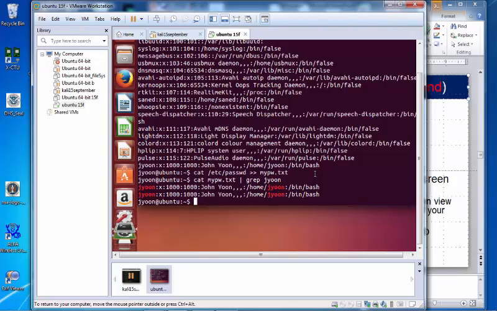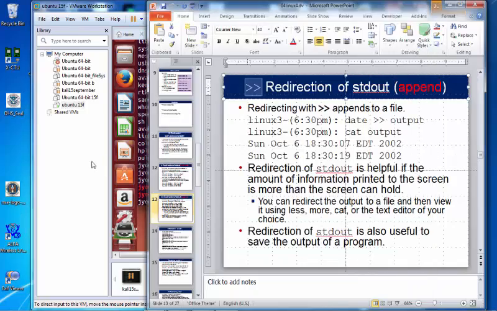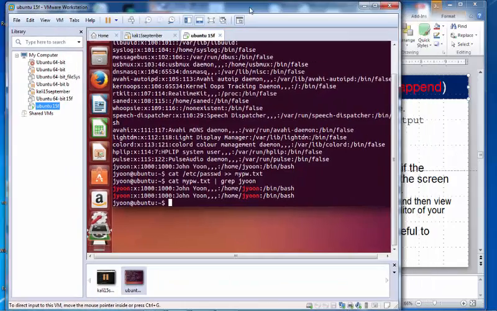Why? One time I dumped the content of a file with the greater than sign, then appended one more time. So the credential information for Jaeyun appears twice, right? That is what we can practice.